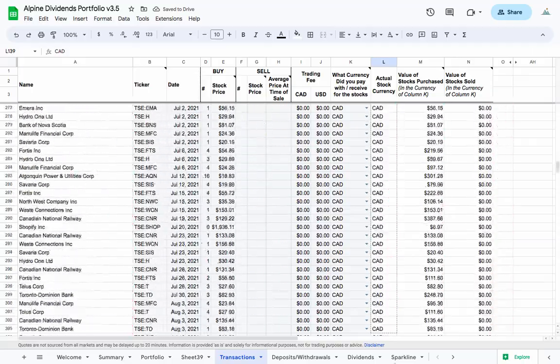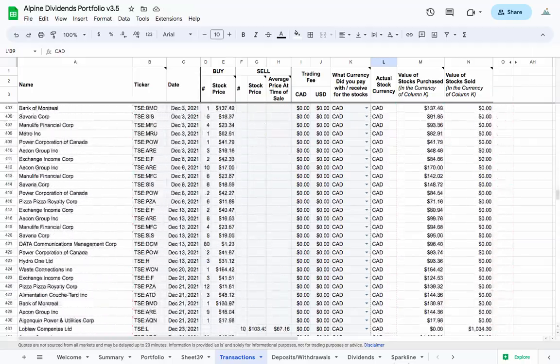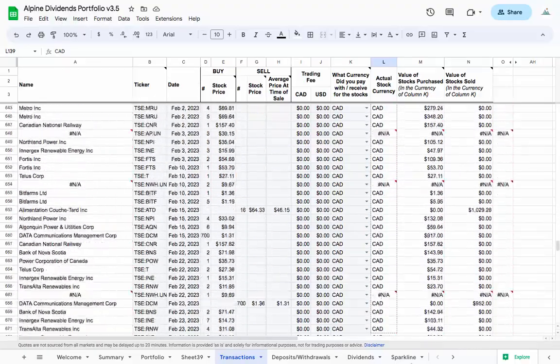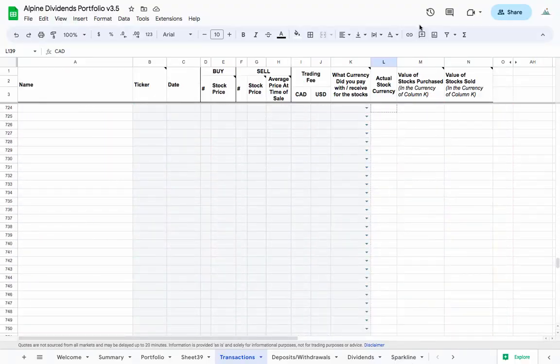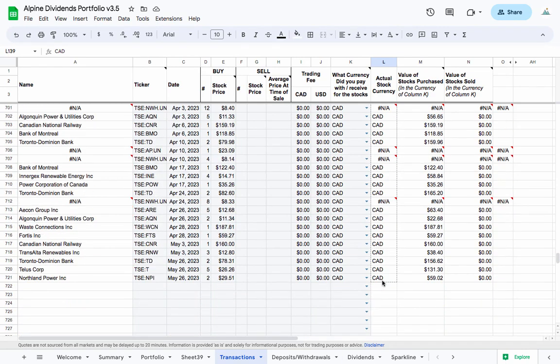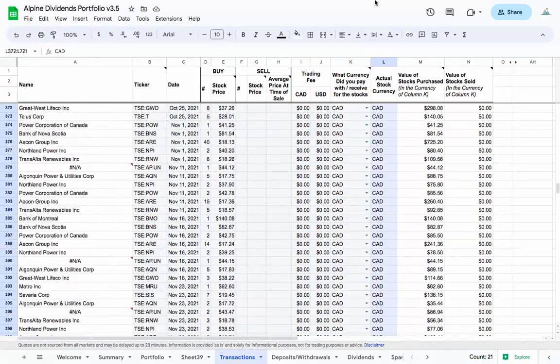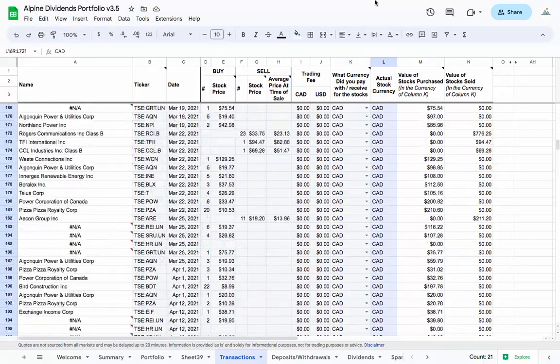So if you have a mixture of Canadian and US dollars right now, and you're having issues with the spreadsheet, we just have to hope the Google gods are going to fix it, because this is kind of not great. And then, like I was saying, we have to highlight this all a different color just so we don't forget what's going on in here.